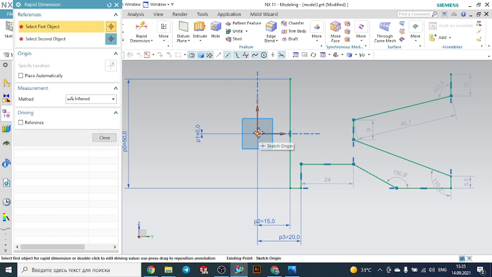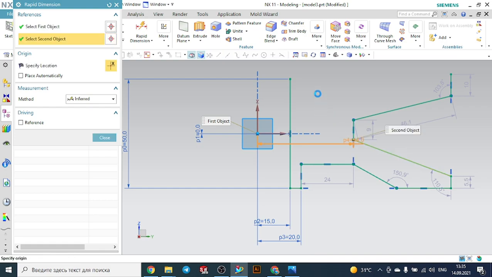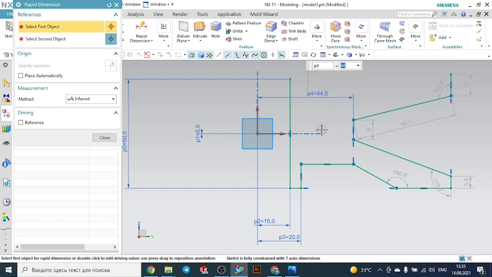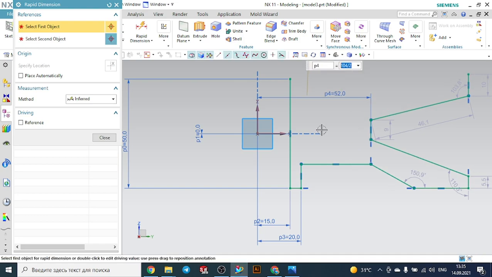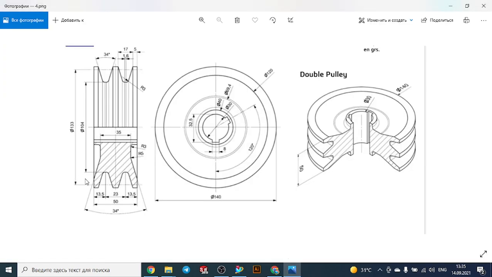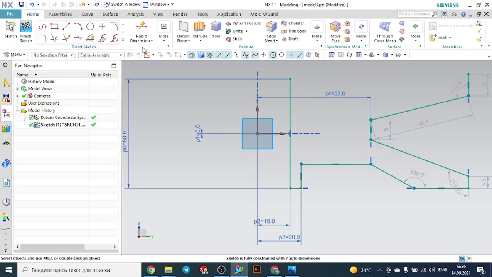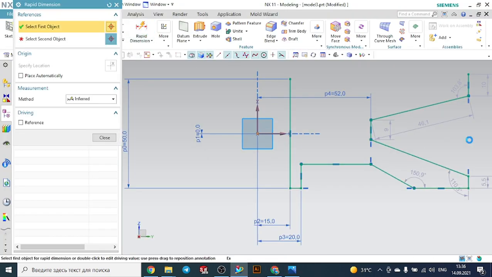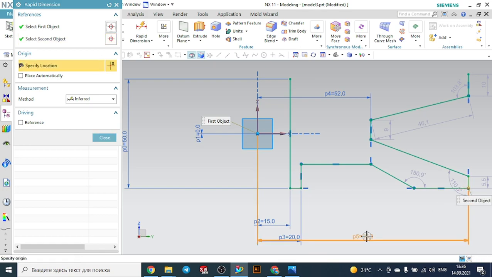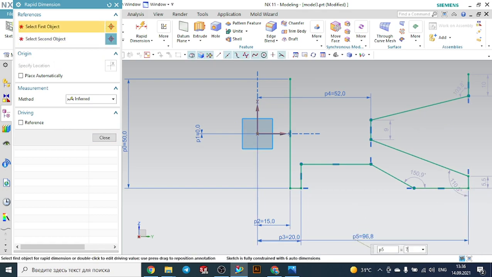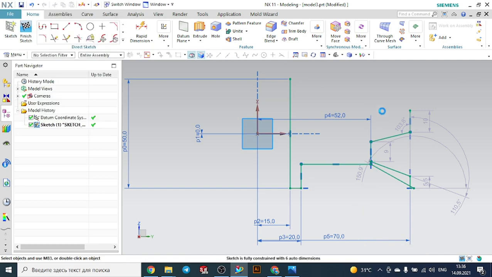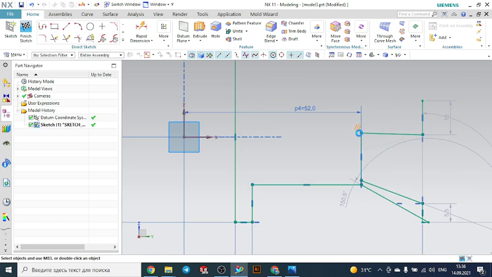With dimension, this distance is the 104 divided by 2, and the total length is this one, I mean this one is the 70, distance between this one and this one is the 70 millimeter, half of the 140. So we can change this value like this.